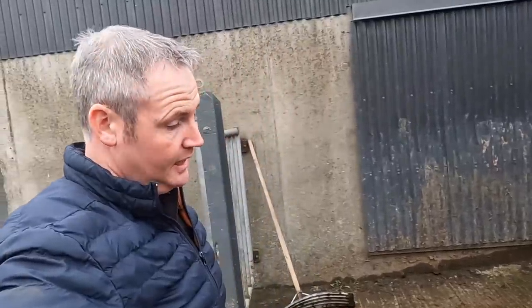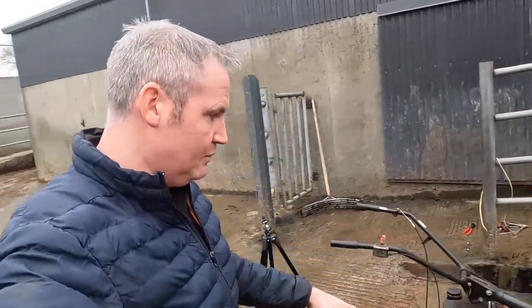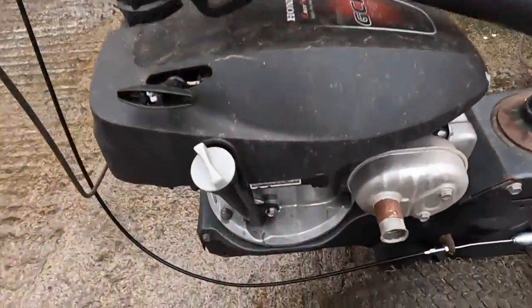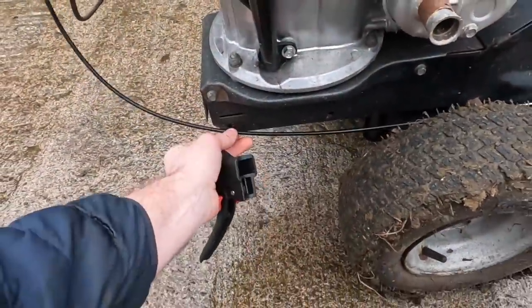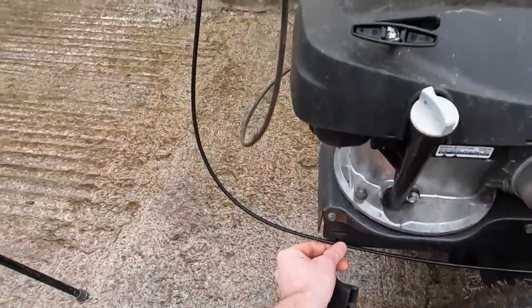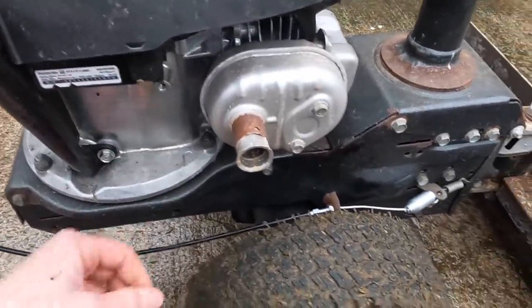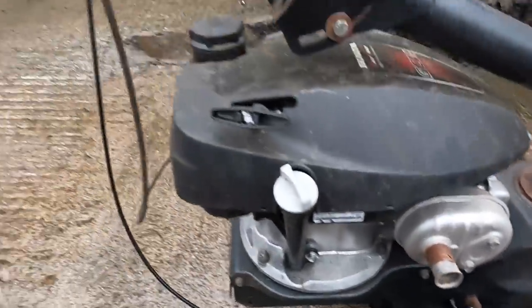To be honest with you, that's the way it came new. That's the way I put on the other cable as well. But you know something, I think that's wrong. That looks more normal to me. It might rub against this wheel, but I'll cable tie it in there. Nothing's going to touch it down the back. I think that's a more straightforward route. Cable shouldn't be twisted, it should be pulling straight. So that might make a big difference on its own.